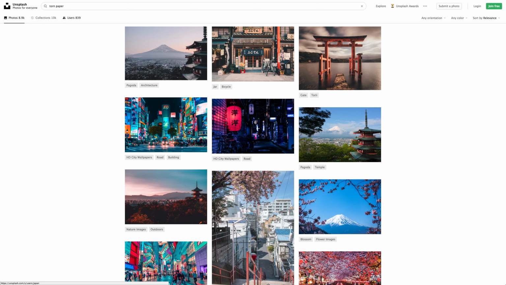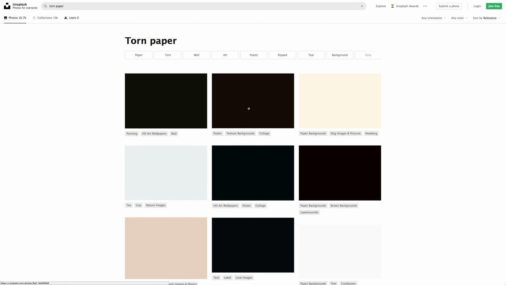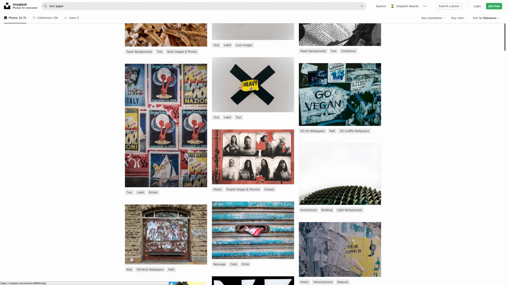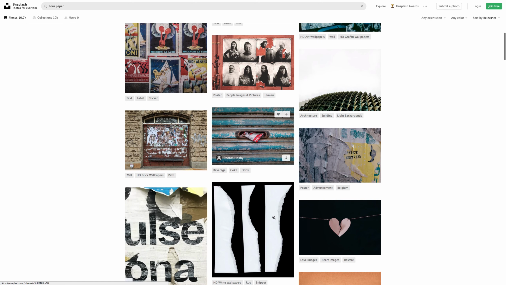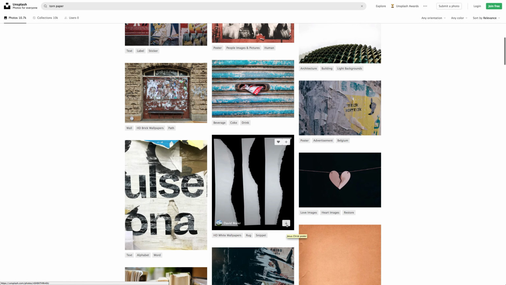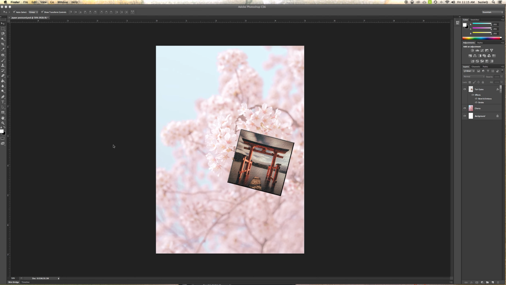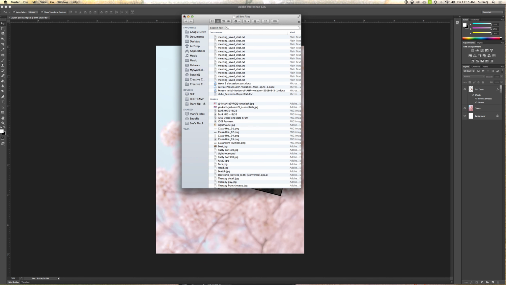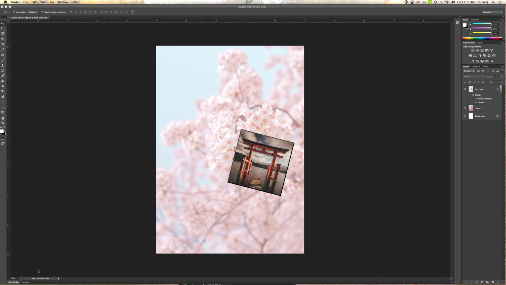I think you can probably find any image you want in this Unsplash site. I know there's a really good one down here, so I see it. That's what I want. It's got three pieces. That doesn't matter. Download it. And it's in my dock here at the bottom. Click on it. It opens it up in Photoshop. Sorry about that. I think I clicked on the wrong thing. Where did it go?